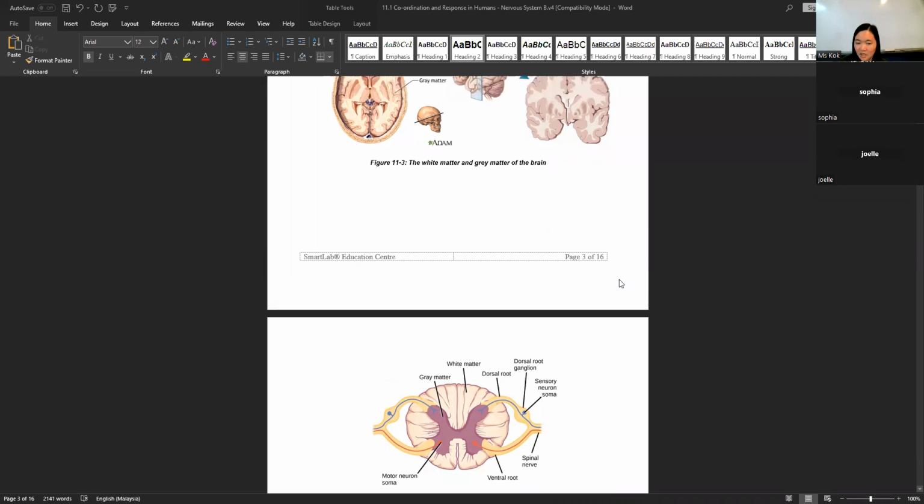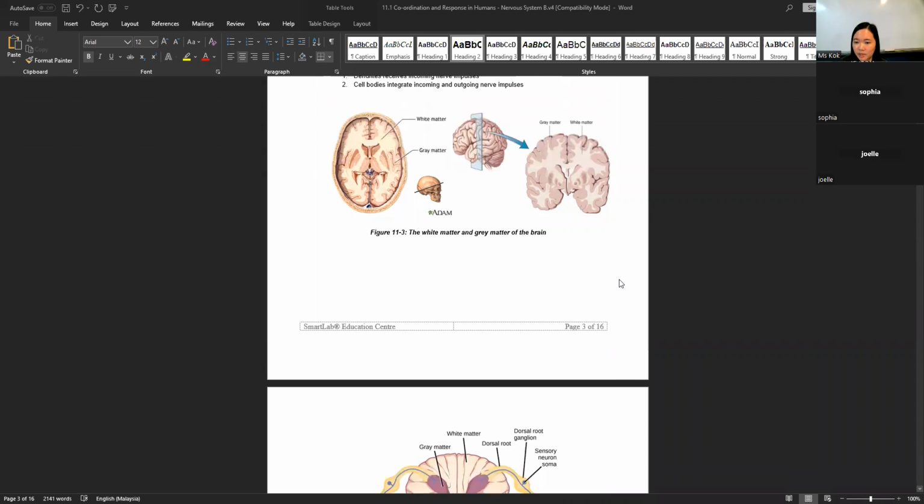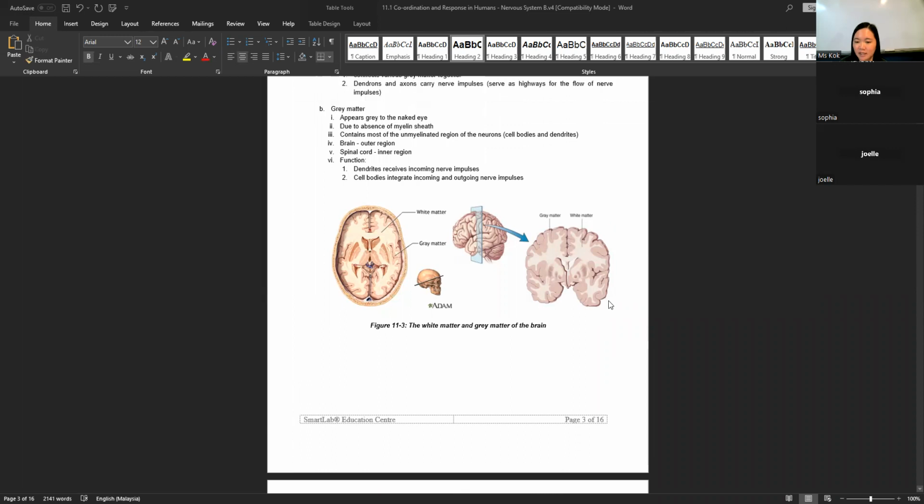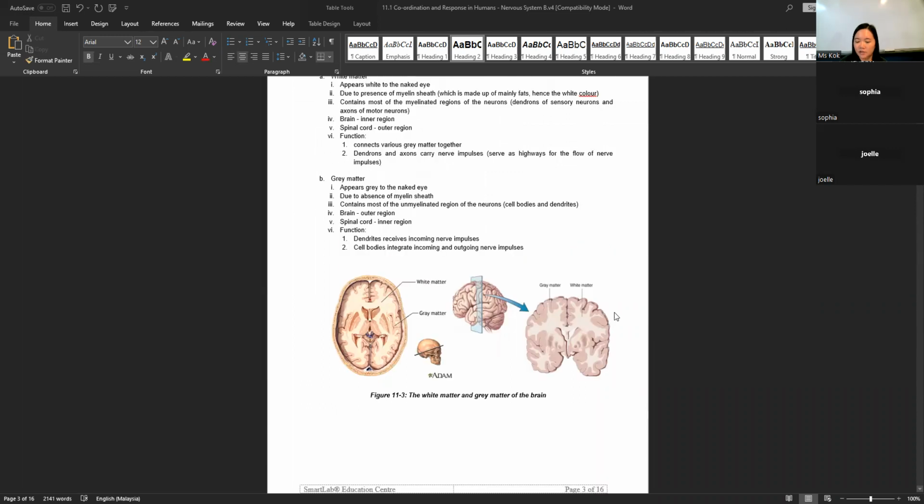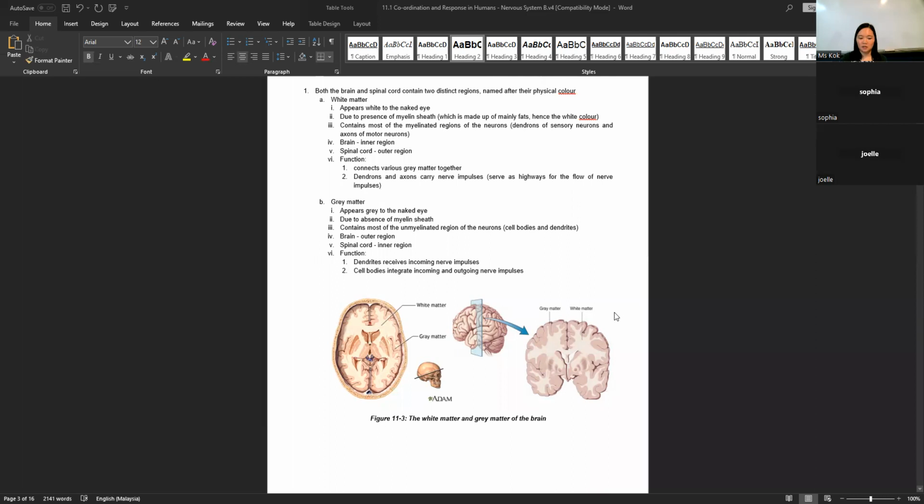Okay? The reason for this is because you must first understand that white matter refers to... let me draw something. You know the brain cells called the neuron?